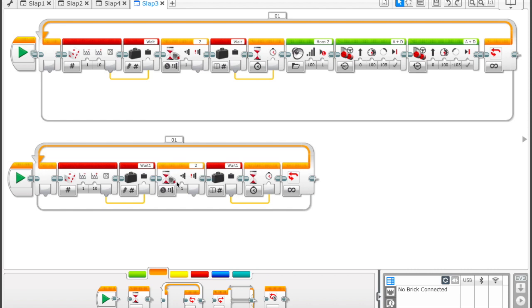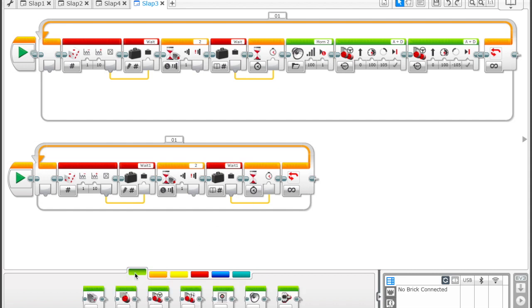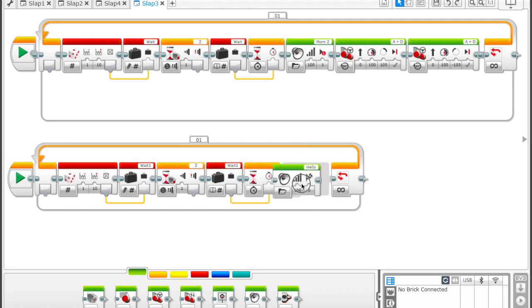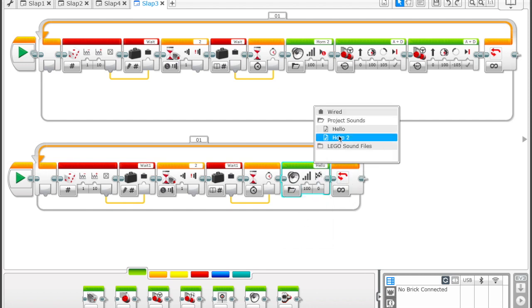Once you push that touch sensor, it will then wait. It could wait 1 second, 2, 3, 4, 5, 6, 7, 8, 9, 10. You don't know how long it's waiting, so you don't know when it's going to slap. The only thing that you know is it's going to make a sound. And that's going to be the only warning that you get. And I think I chose a horn. We'll choose a horn because that's a scary sound.